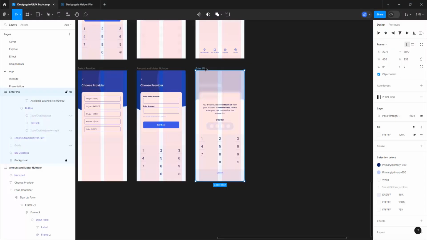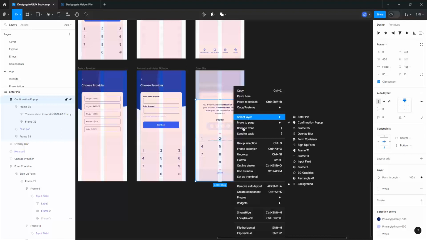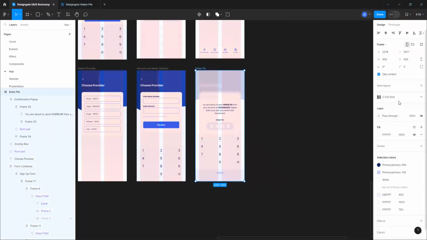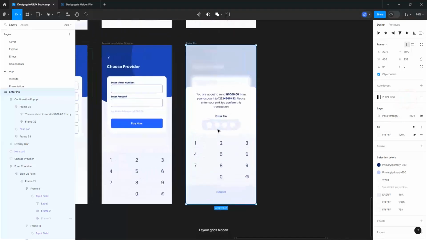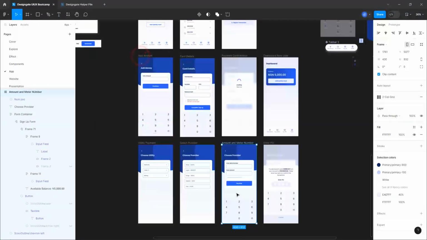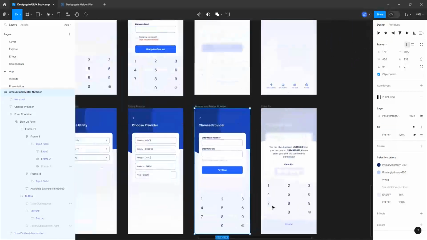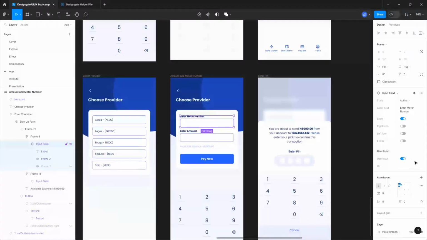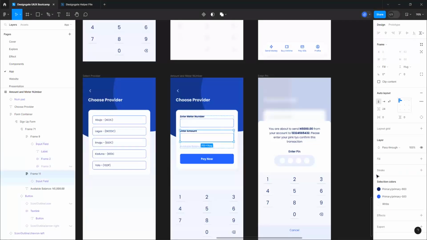Okay, so once you click on pay now, you get to enter your OTP. So let's bring everything to the front, bring to front. Yeah, so let's deactivate this grid and actually see what we have done so far. Okay, yeah, so I think this particular one here should say user input. Nope, no user input yet. Let's cancel that. Okay, no user input yet, because this one requires user input.